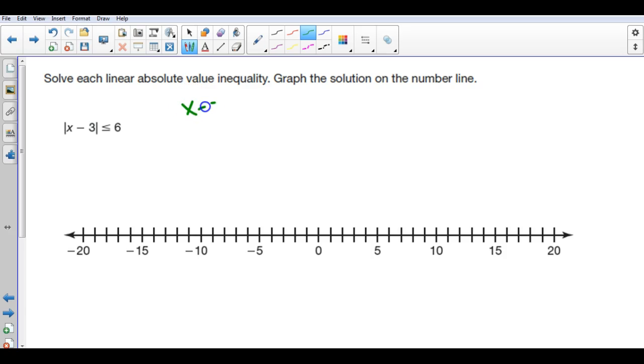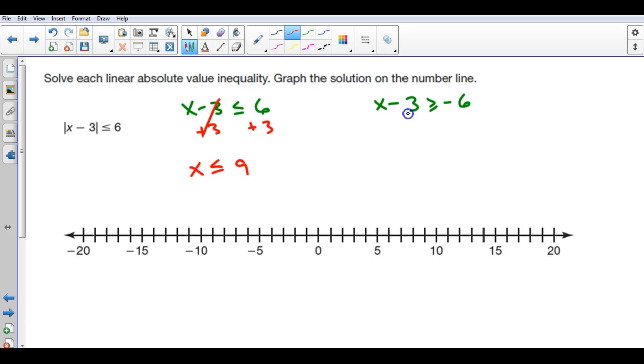First problem is going to be x minus 3 is less than or equal to 6. So notice I'm just dropping the bars. Your other inequality, x minus 3, you have to flip the inequality. So now it's going to say greater than or equal to, and you also have to change the sign. So from positive 6 to negative 6. But solving these is going to be the exact same thing. We're still going to solve them the same way just like you would an equation, and we're going to graph them just like we did inequalities on a number line.